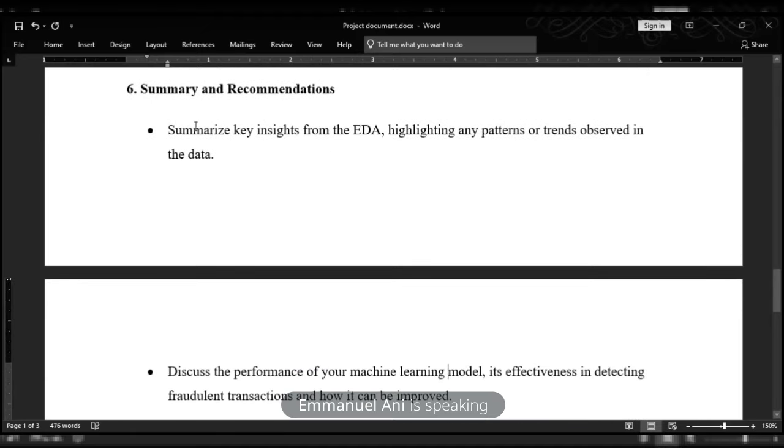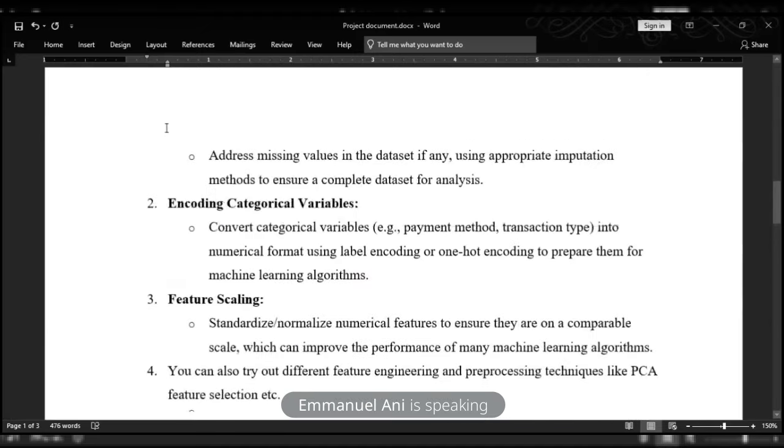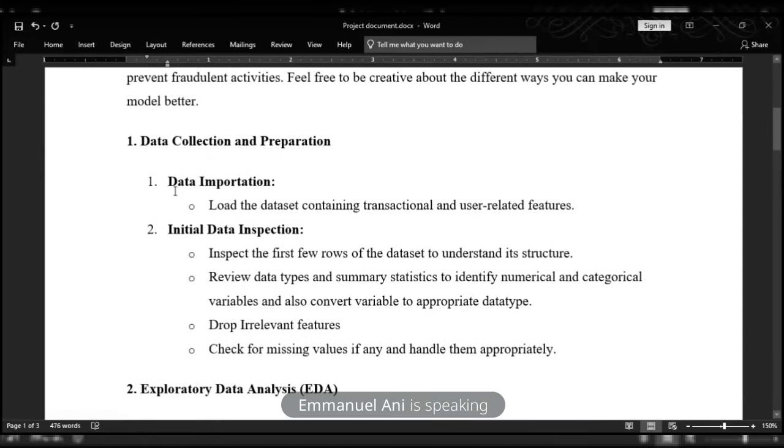After you've done your code and everything, although in between your code you'll also be saying some things, using comments, and summarizing a lot of stuff, at the end of everything I need a section that will be summary and recommendations, right? Out of everything you've done, summarize the entire process.